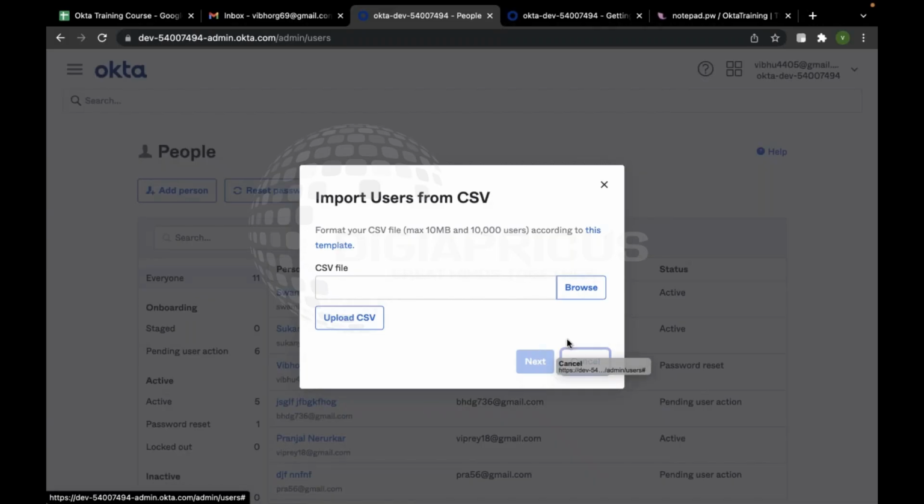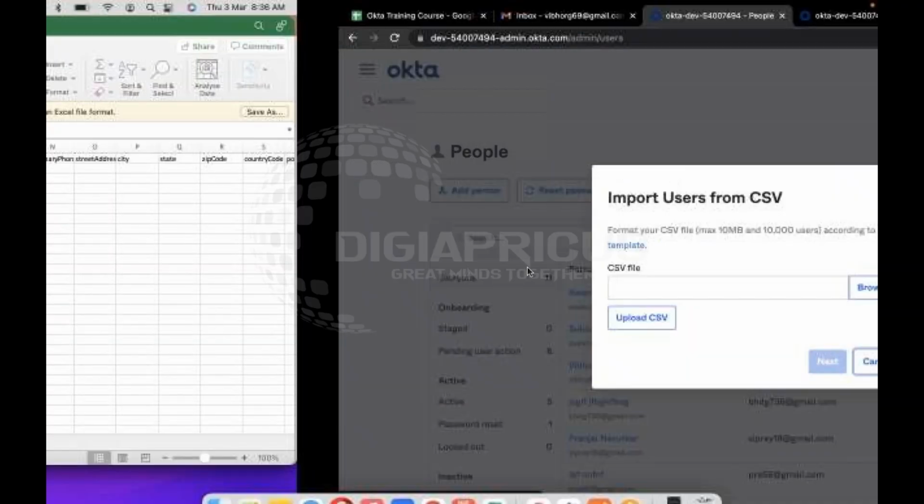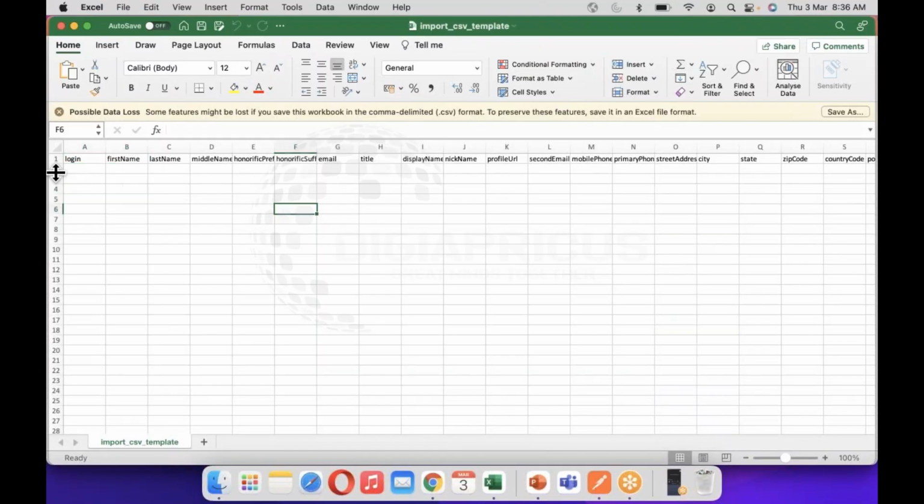Question here, sir, about login. I gave some login name, or I gave the email ID, and it didn't take it, showing the login is not in the correct format. Okay, I'm not sure what you gave, but it has to be in the email format. That's what it requires, nothing else.